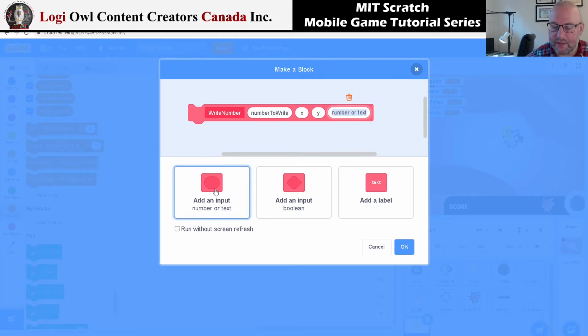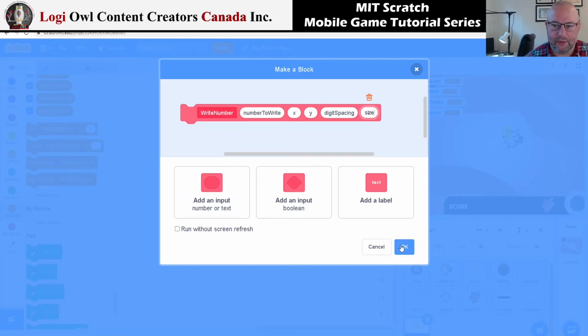I will add something for the spreading, the spacing between digits, digit spacing, okay, and the last one for the full size, how big those digits should be, size.